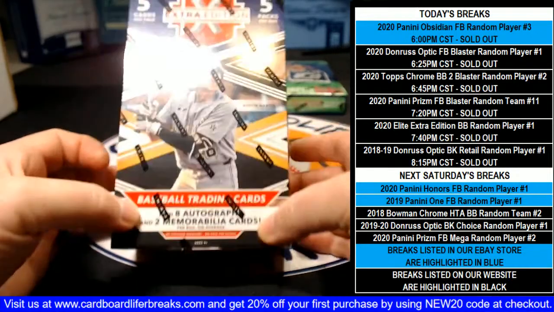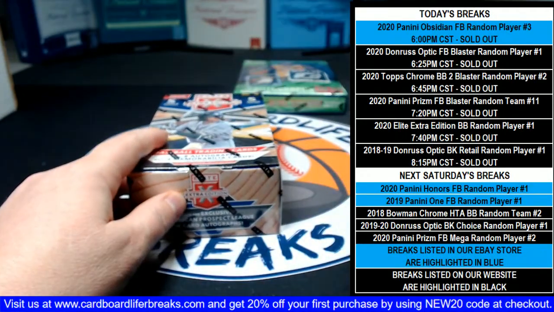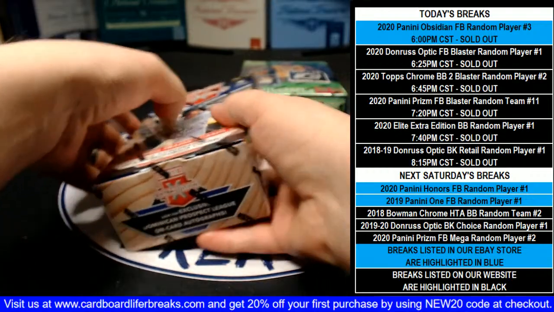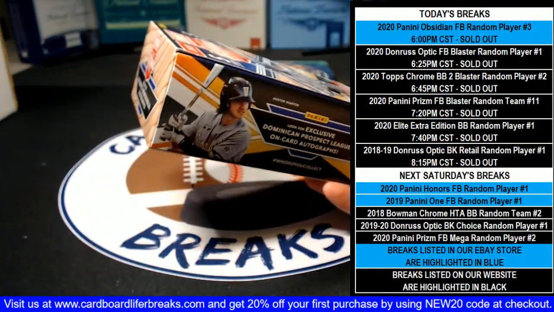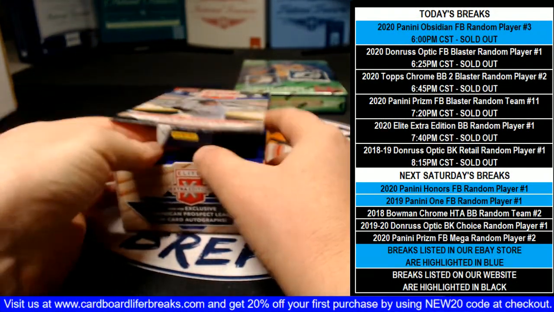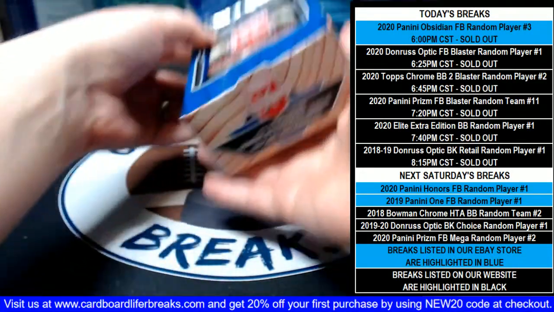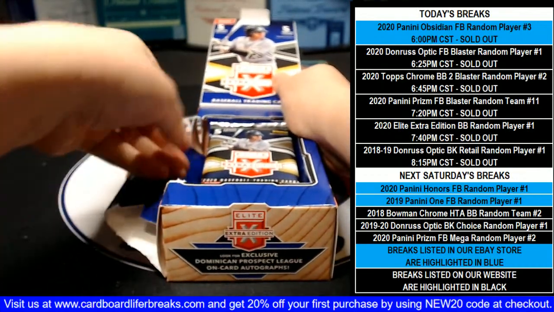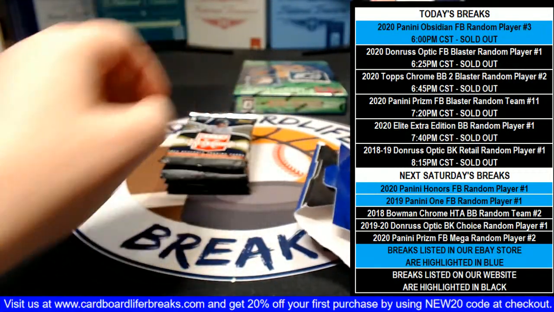let's open our box and see what we get. Good luck, everybody. So this is a 5-pack box. Each pack has 5 cards. There's 8 autographs, 2 memorabilia cards, a plethora of parallels, and a handful of base cards. I think I'm just going to tear the side out of the box. I'm not messing with the packs there since they're on foil board.